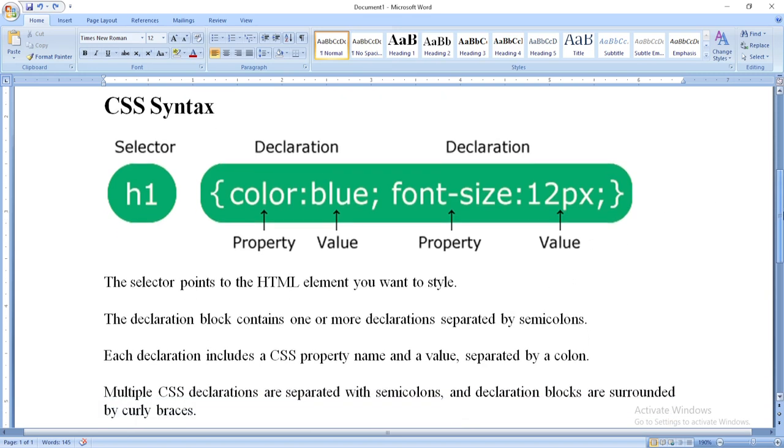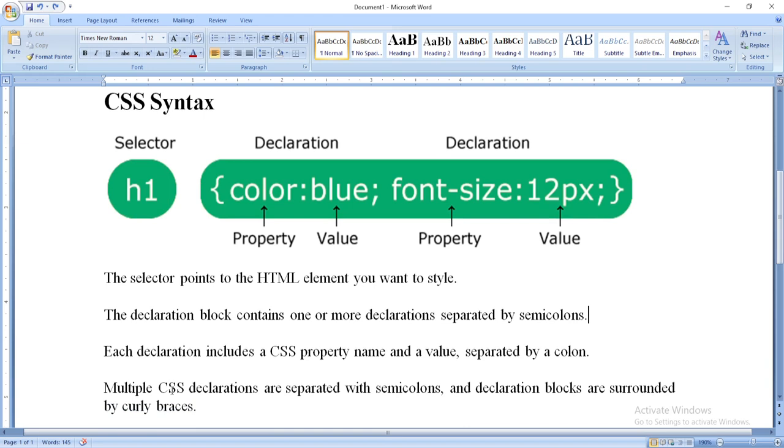So again, let's give another thing. Multiple CSS declarations are separated with semicolons, and declaration blocks are surrounded by curly braces. That is, when you want to declare, your declaration blocks are surrounded by curly braces. To have any declaration in your CSS, you have to use the opening and closing curly braces.